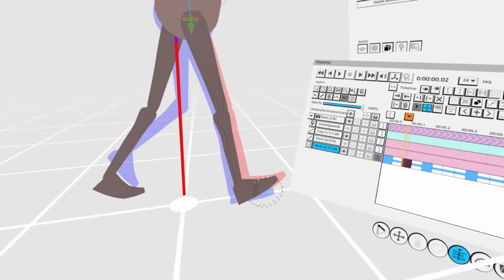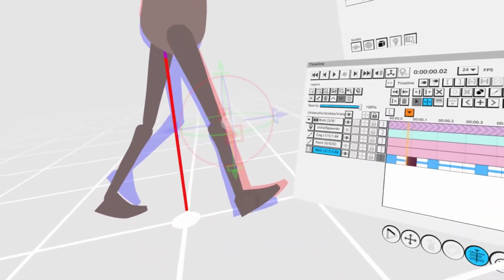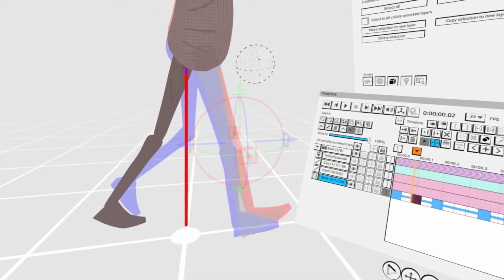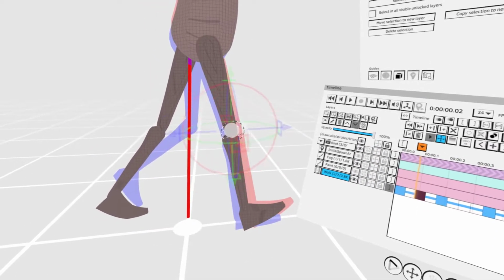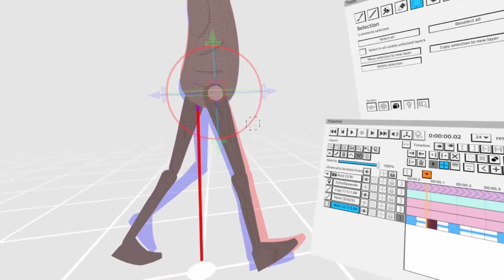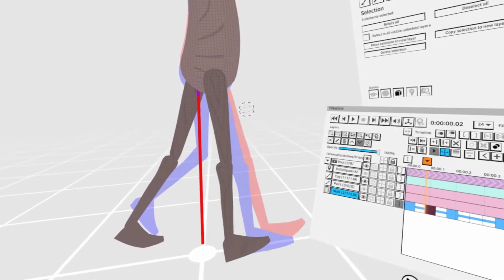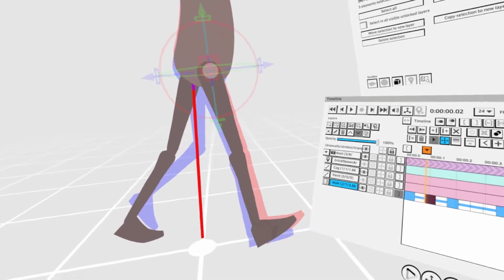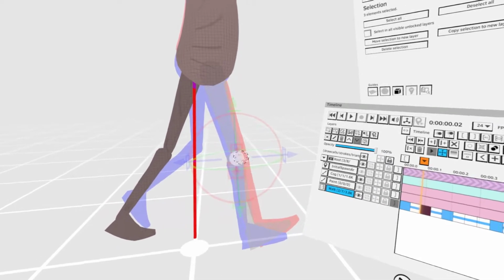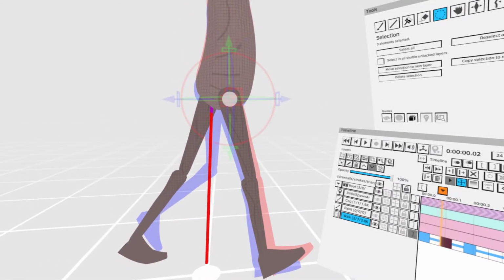So if you want to rotate over the hip joint or something, you can just move the gimbal up to that position, grabbing the center, just like what Daniel is doing right now, and then you can rotate through that. So this is super useful. To reset the gimbal to what it was before, you just select the leg again and it'll jump back to where it was, to the center of the bounding box.